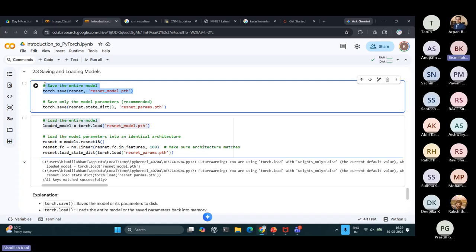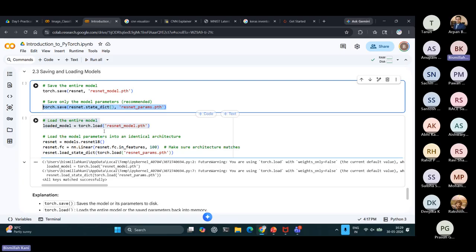And then we have the weights, which are learned. When you save both things in one file, sometimes they do not load properly. So the typically recommended way is to store the weights separately.